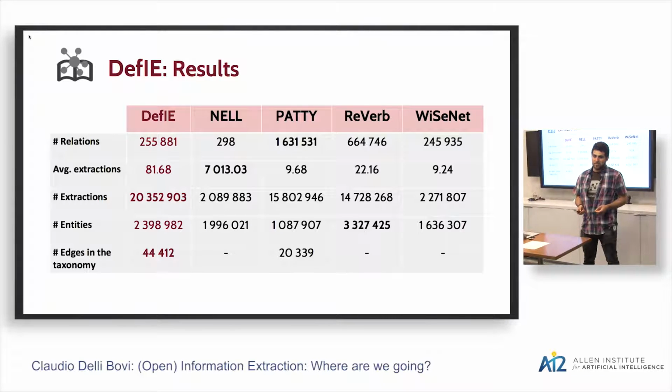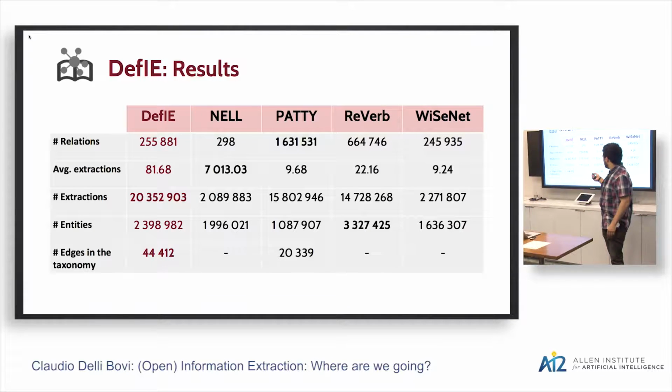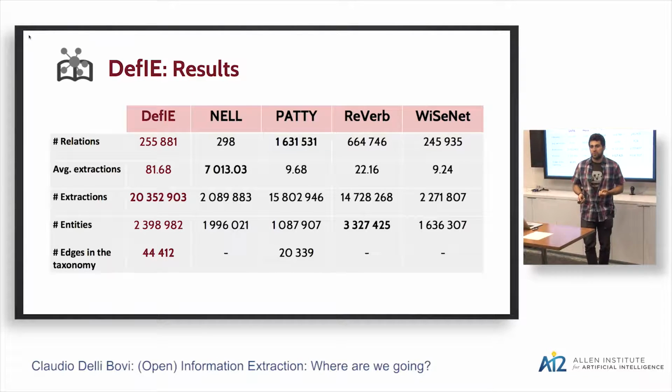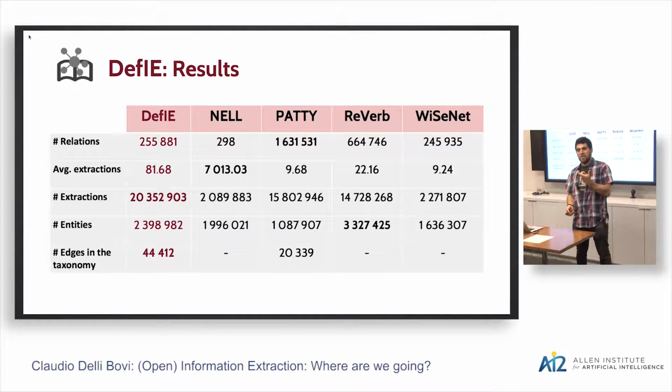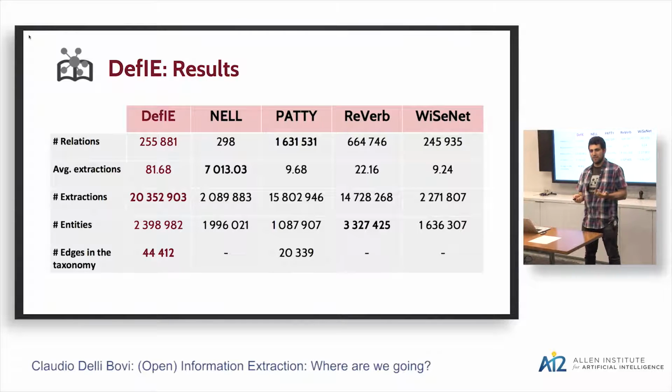So how do you know that, say, between def.ie and Nell, Nell isn't just better at discovering synonymy between the relations, and that's why it has a lower extraction count? Well, in order to do this, you will have both arguments to be equal, but that doesn't depend on how you cluster relations.